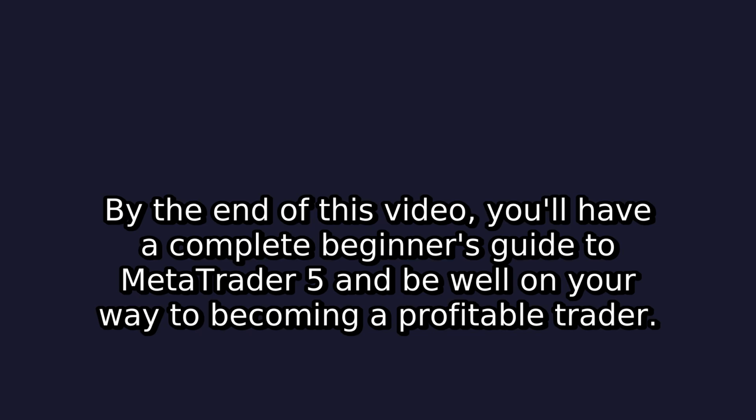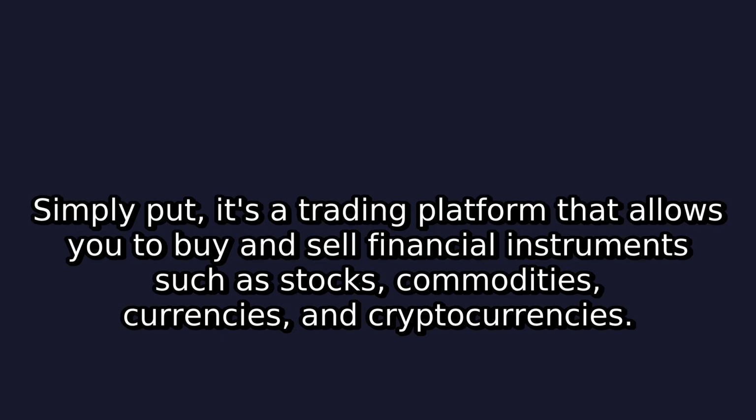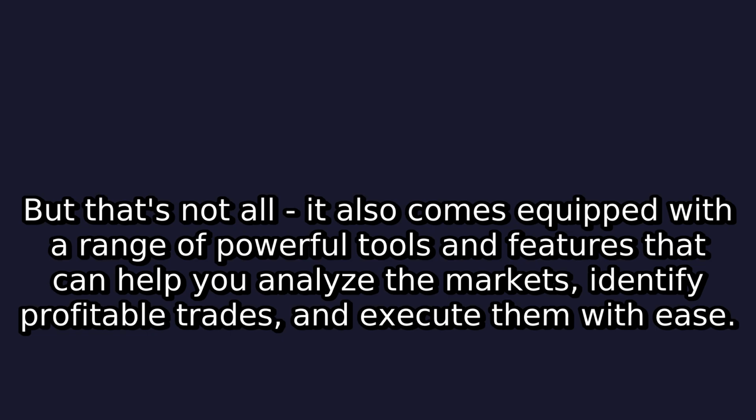So what is MetaTrader 5? Simply put, it's a trading platform that allows you to buy and sell financial instruments such as stocks, commodities, currencies, and cryptocurrencies. But that's not all. It also comes equipped with a range of powerful tools and features that can help you analyze the markets, identify profitable trades, and execute them with ease.